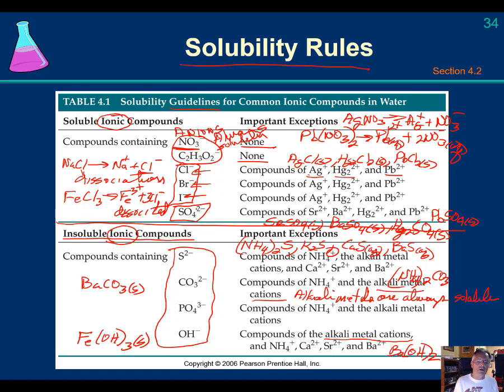The top half, the anions are mostly soluble, with exceptions for everything except nitrate and acetate. Those guys are always soluble. On the bottom half, these are the insoluble anions. Here are the exceptions. These are the cations you can hook up with the anions on the bottom half. These will always be strong electrolytes, and they can never be driving forces because they are strong electrolytes. Okay, so you need to learn your solubility rules. I spent enough time on that.